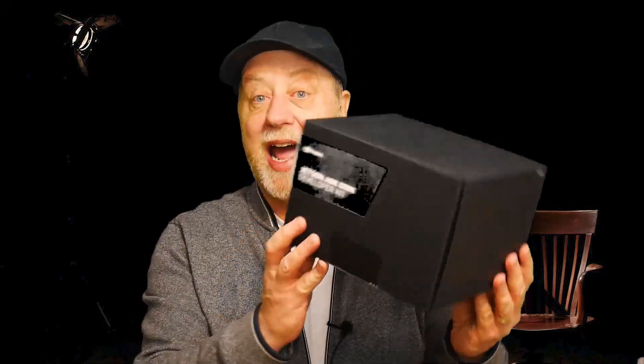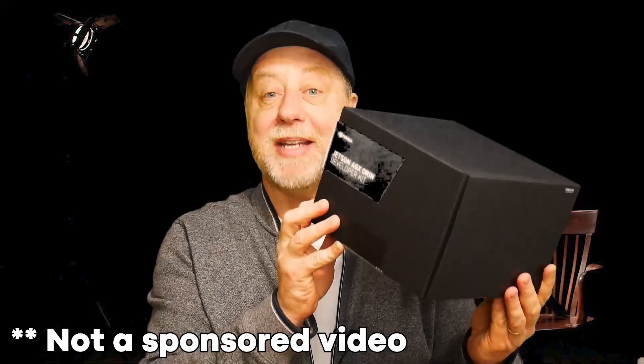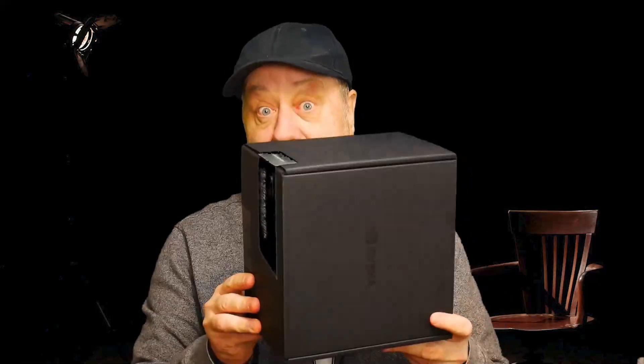Hello there, my name is Gary Sims, and this is Gary Explained. What I have here in my hand is the NVIDIA Jetson AGX Orin. That's the new development kit from NVIDIA aimed at machine learning and automation tasks. But of course, this is a bit of a beast. It could also act as an ARM-based PC. You've got 12-core ARM Cortex-A78, an NVIDIA GPU with 2048 GPU cores based on the Ampere architecture, 32 gigabytes of RAM, and so much more. We'll get into the details in a second. So if you want to find out more, please let me explain.